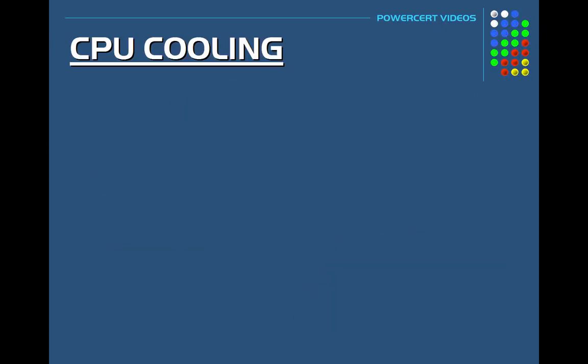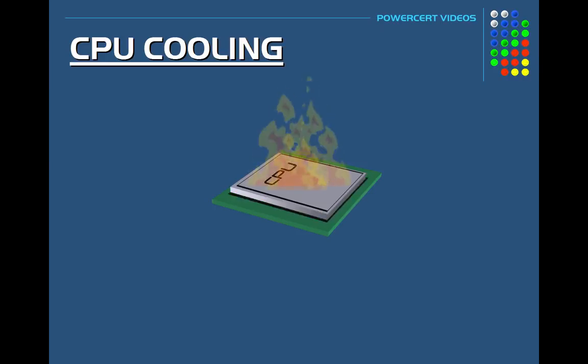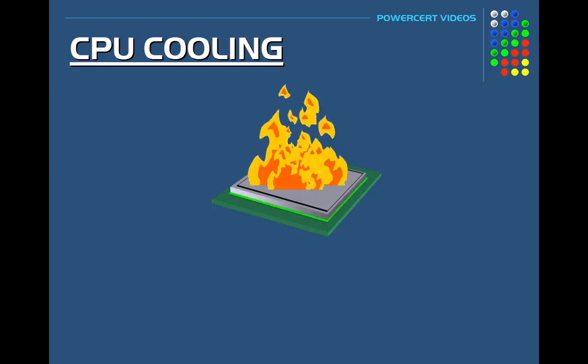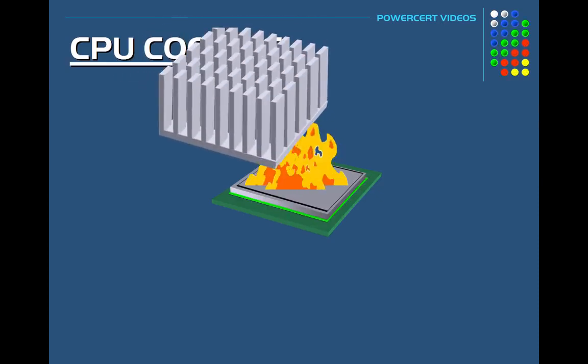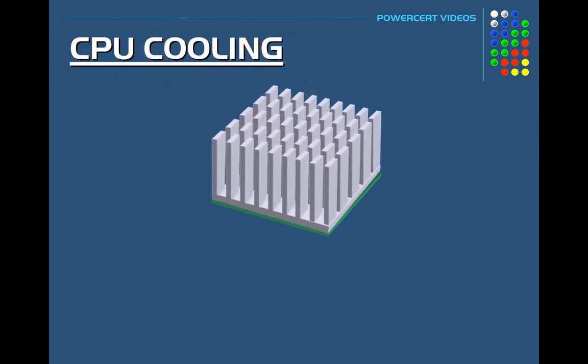Now the biggest heat generator in a computer is the CPU. The CPU is the brain of the computer, and it produces an enormous amount of heat in a very short amount of time. In fact, if the CPU were to run by itself without using any cooling components, the CPU would likely fry itself within 10 seconds. So to remedy this problem, a CPU needs a heatsink to help dissipate the heat.